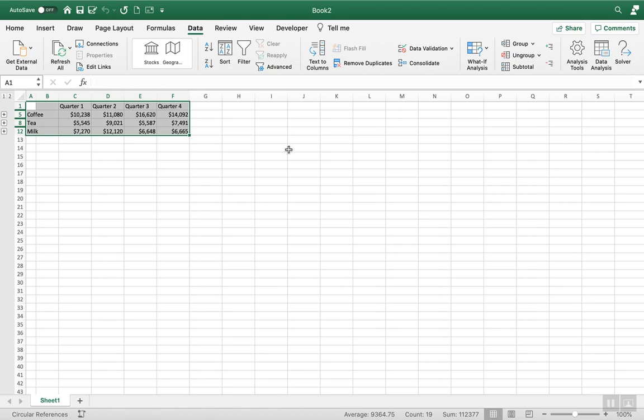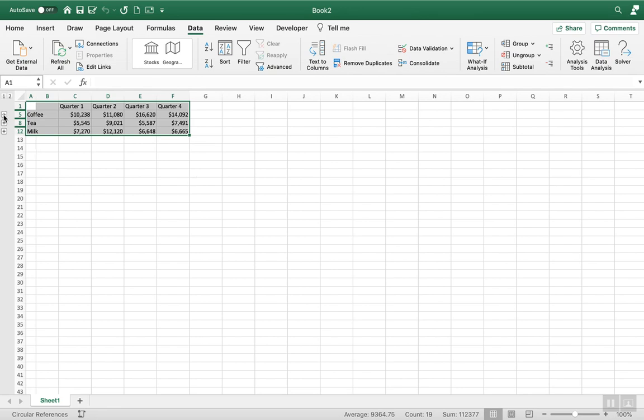And now when I executed, it went out to those 3 workbooks, pulled that data in, and actually added them all together. All right, so there's my totals here. So I did a consolidation.